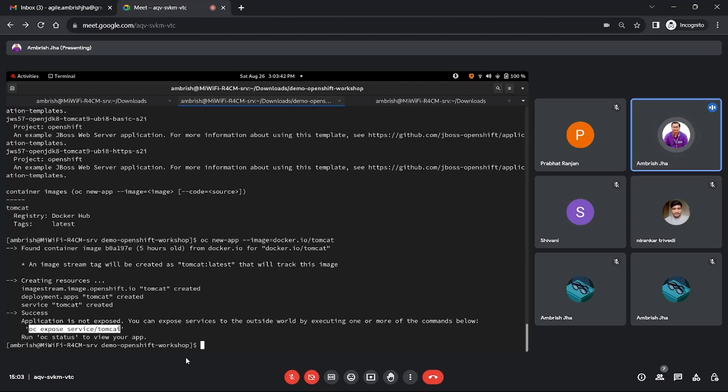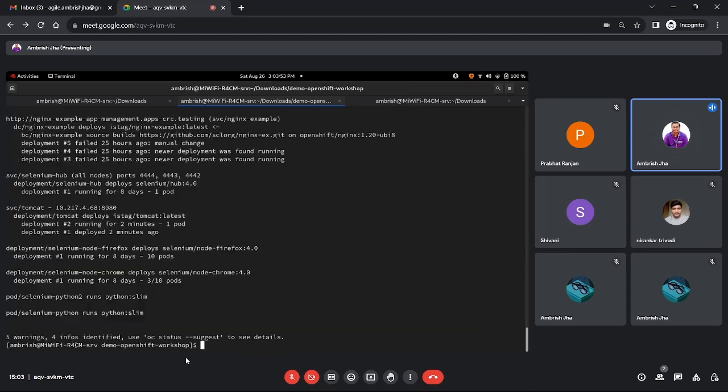So if I am checking oc status, let me first copy this oc status. It will show me a few recent responses that service Tomcat is created, and this is related to Tomcat.